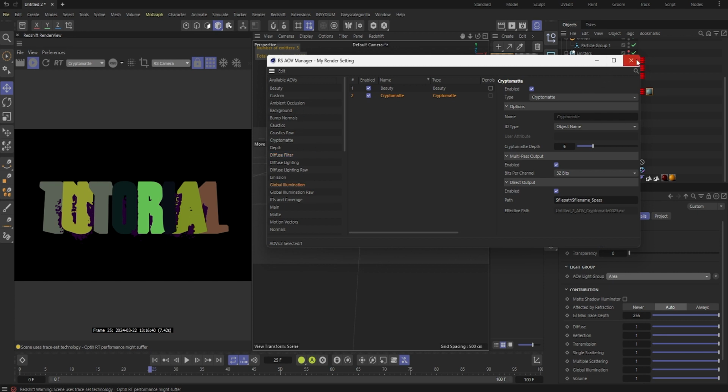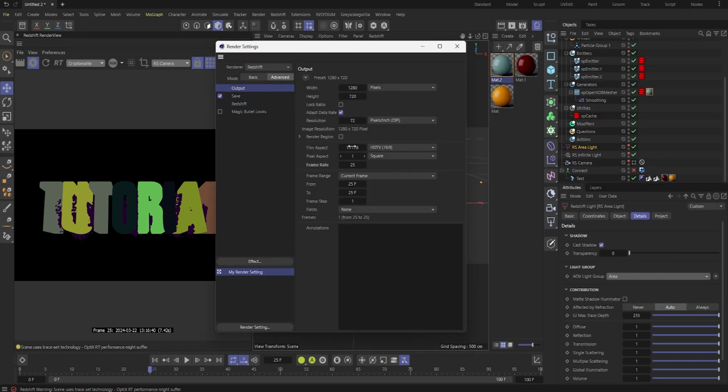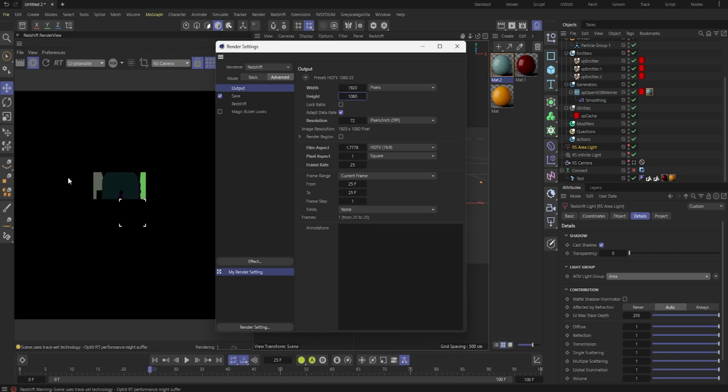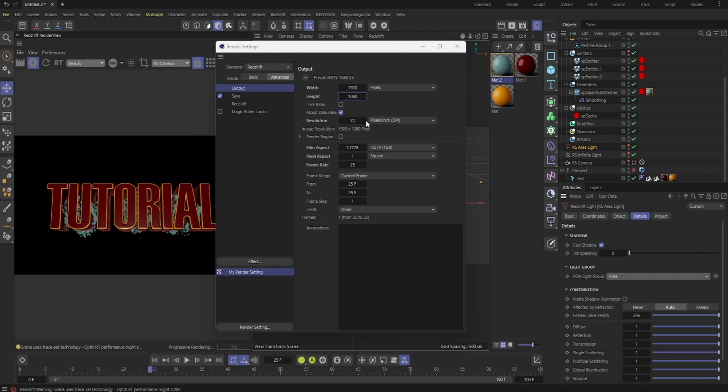So you build out your AOV manager, and you want to make sure that you've got all your settings looking nice here. I'd perhaps increase this to a full 1080, so let's just do that now. There we go. And let's just bring that back to a beauty pass, and we just turn the bucket rendering off for now. I would perhaps increase the resolution to maybe 144, something like that. I think for video, especially when it goes into motion design, I wouldn't go any higher than that. But if you're doing a still image, 300 is your default. And then obviously we want to change this to all frames available.